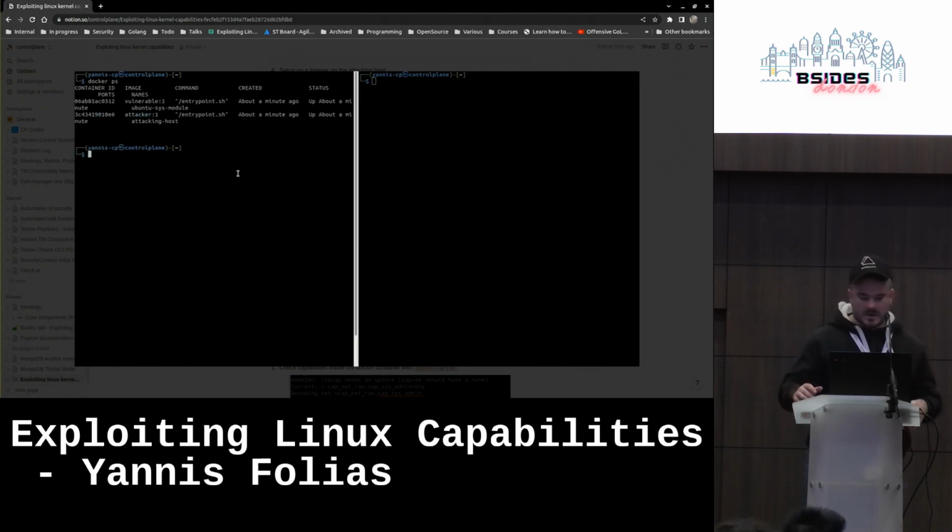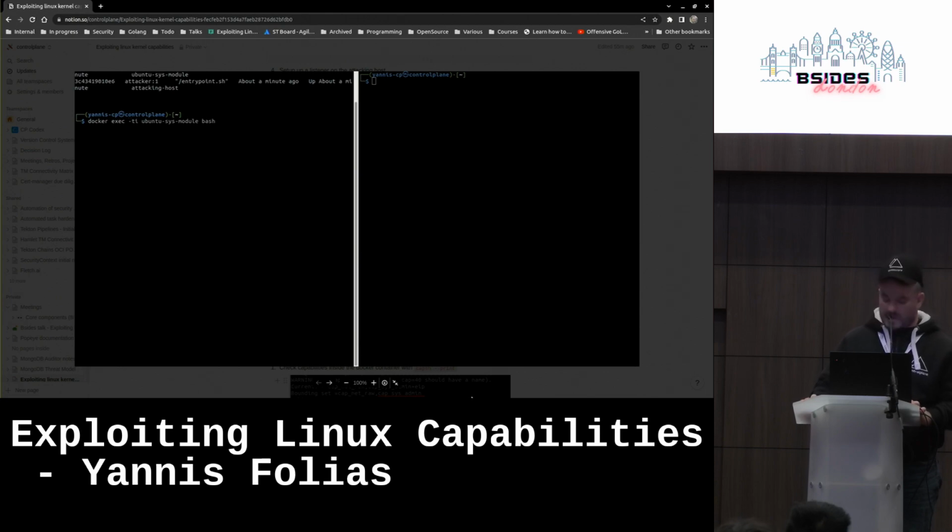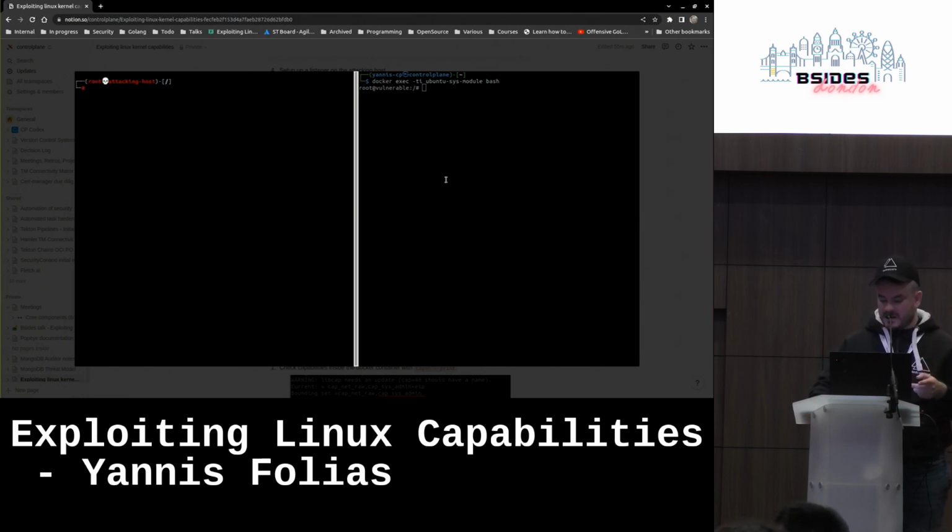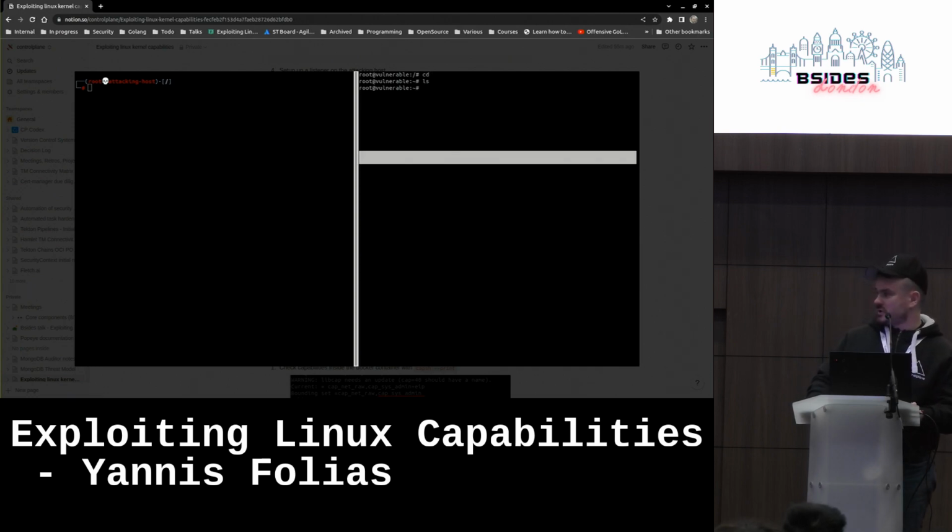Anyway, I'm just going to provide a description of what's going on here. This is an attempt to abuse the capsys module capability, which is a capability that allows an attacker to insert kernel modules into the host kernel.